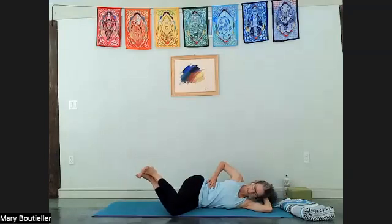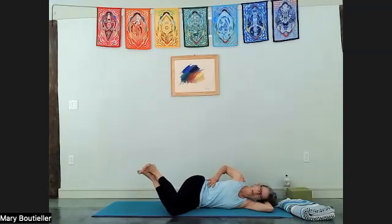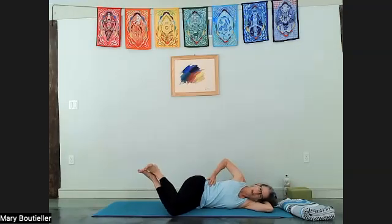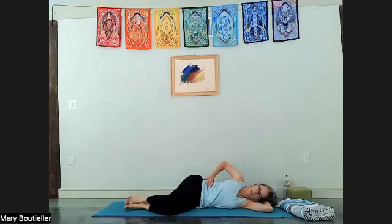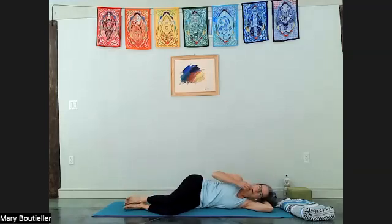I want you to take both legs up. The knees stay down and then release. So this is 5, 4, 3, slow, and 2, and 1. Good. We're going to do 5 more of those.